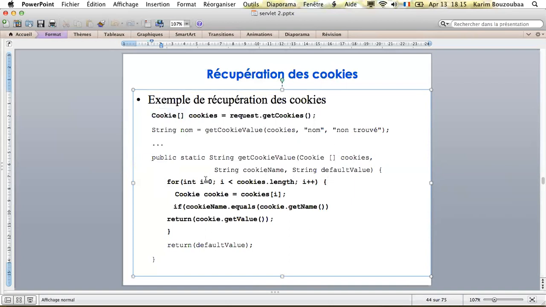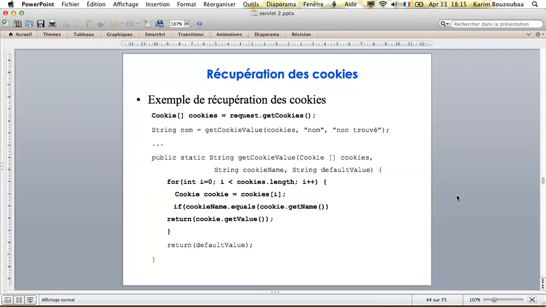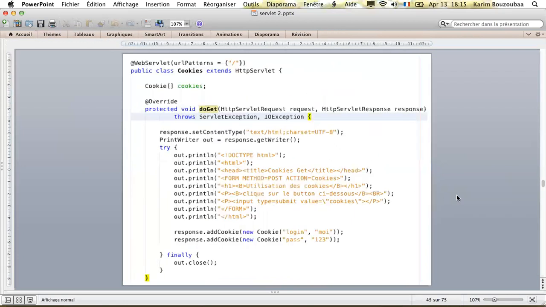You loop from the first element till the length of the array, and I retrieve the cookies one by one, putting each in this variable. Then I check what its name is, what its value is, etc. So it has a name and it has a value. Okay, so here is the complete example.